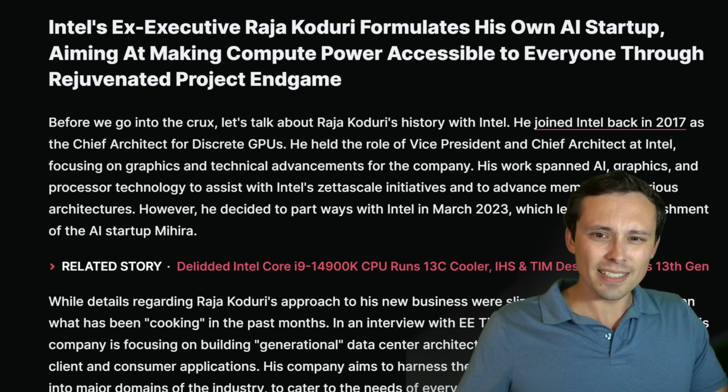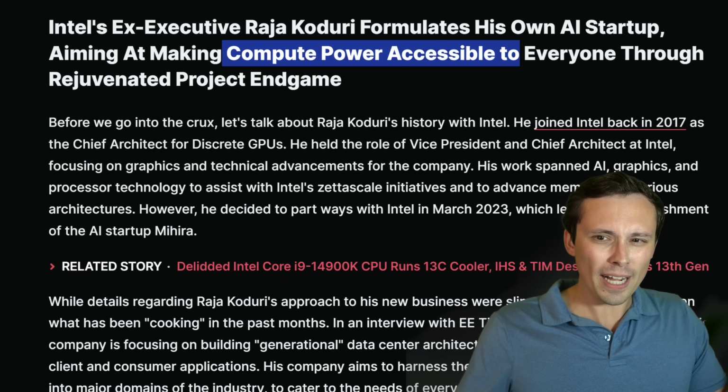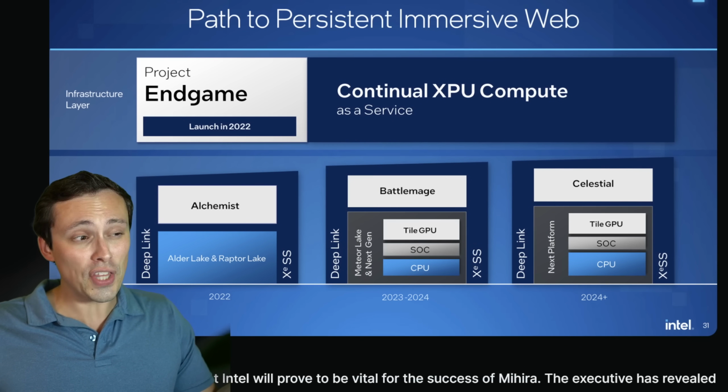And my understanding is that Project Endgame had to do with compute power stuff. It's definitely a big data productivity thing. That's not my area of expertise.